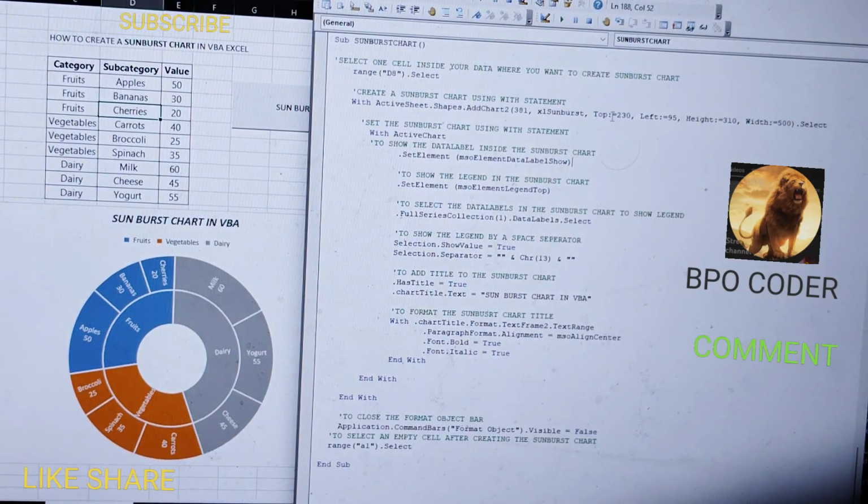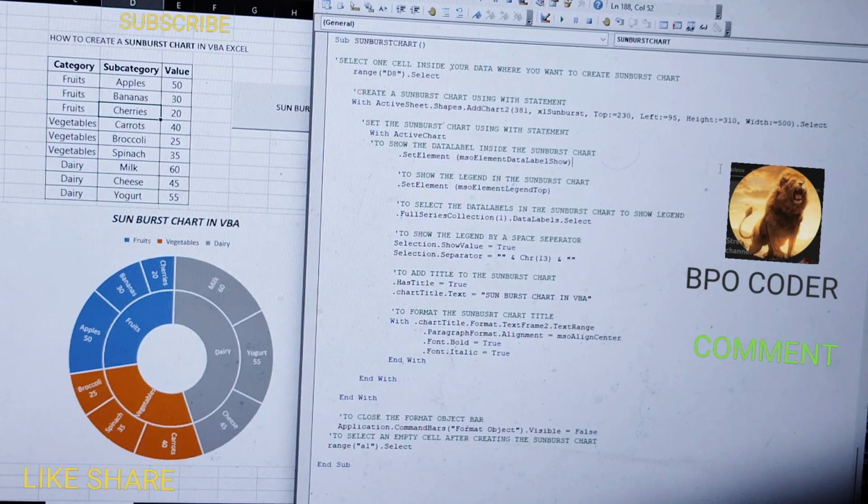So what will be our chart's size while we are creating this chart. So this says top should be 230 and left should be 95 and height should be 310, width should be 500. So this is the size of my chart. So this basically creates the canvas of our chart over here.